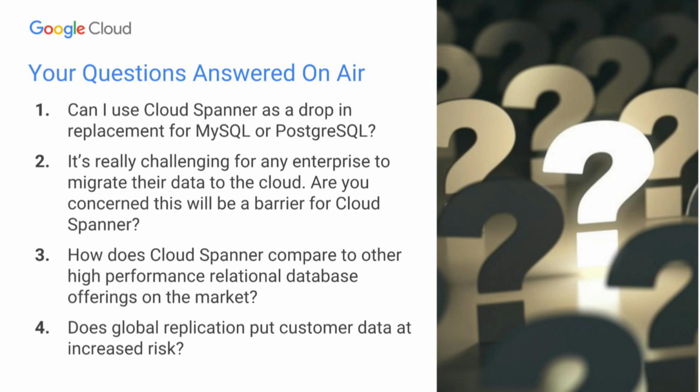So how does the global replication put customer data at risk? I was going to say, I don't think it puts customer data at risk. I talked about some of the enterprise-ready features that we needed to have on day one, and some of these we leverage as native capabilities that Cloud Platform provides. Everything is encrypted at rest as well as in transit. Cloud Spanner, as a system that sits within Cloud Platform, also leverages that same secure encryption. And the fact that we replicate data across distributed systems doesn't expose you to security risks, because we protect that data in transit as well as at rest.